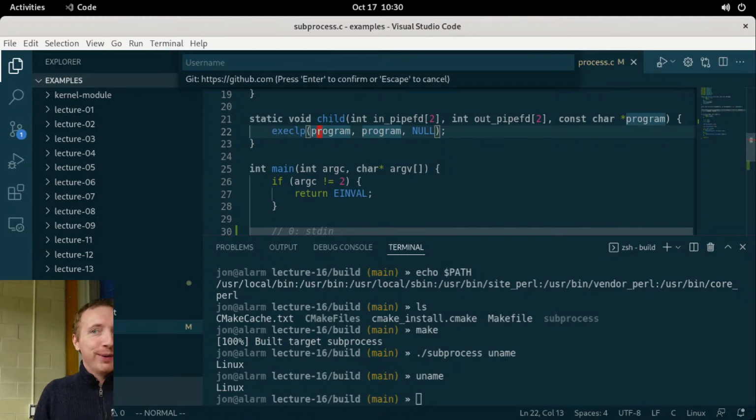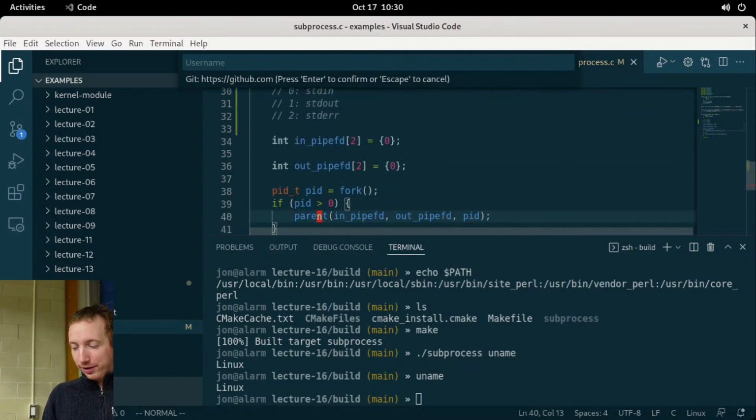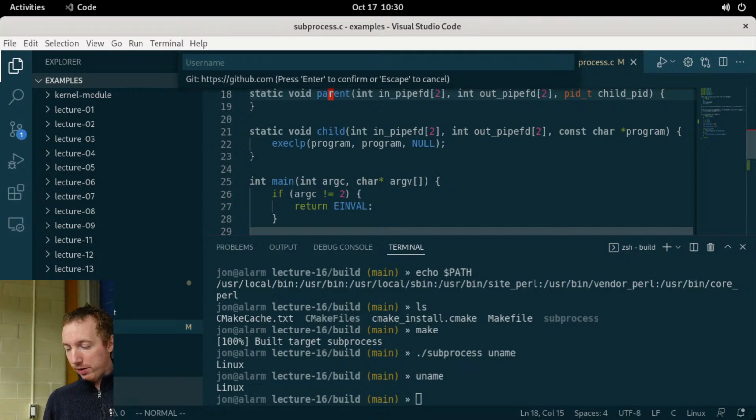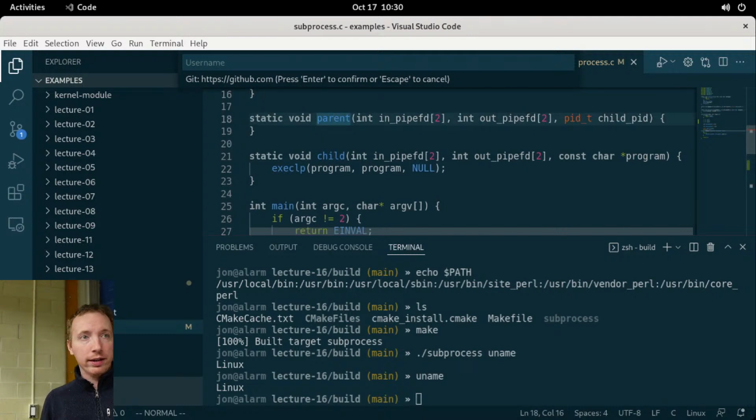Okay, so far we just forked. So ignore all the declarations. I just forked. We know what fork does. It creates a new process. So now after the fork, I have two processes. One's going to call parent, one's going to call child. If I am the parent one, it just does nothing.